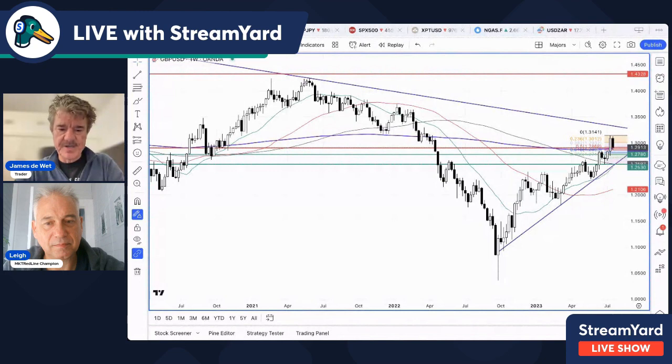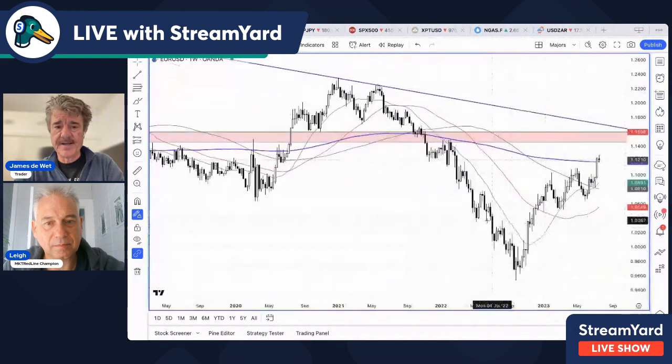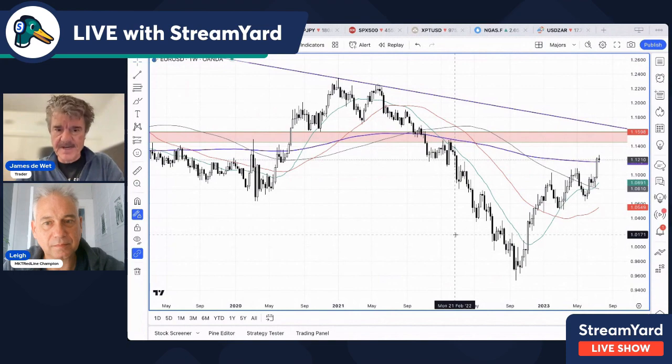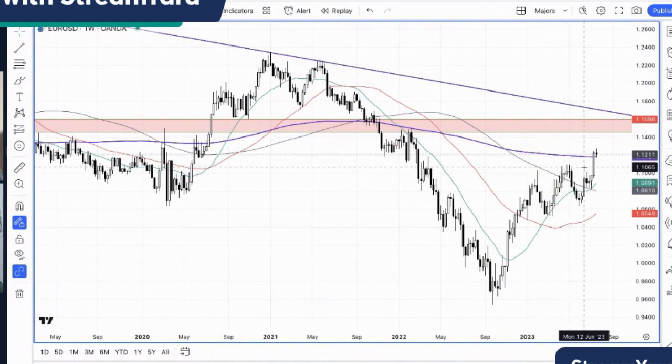I explained it in my stream to members a little earlier. Let's start with the euro. This is the euro weekly chart against the US dollar. And we've seen dollar weakness, and the dollar has broken down through its majors, the dollar index, which I don't have on here. If you track the dollar index, you'll see it's broken down through very important support. And in line with that, the euro broke up above very important resistance over here. This is a weekly chart, so this goes back to the beginning of the year.